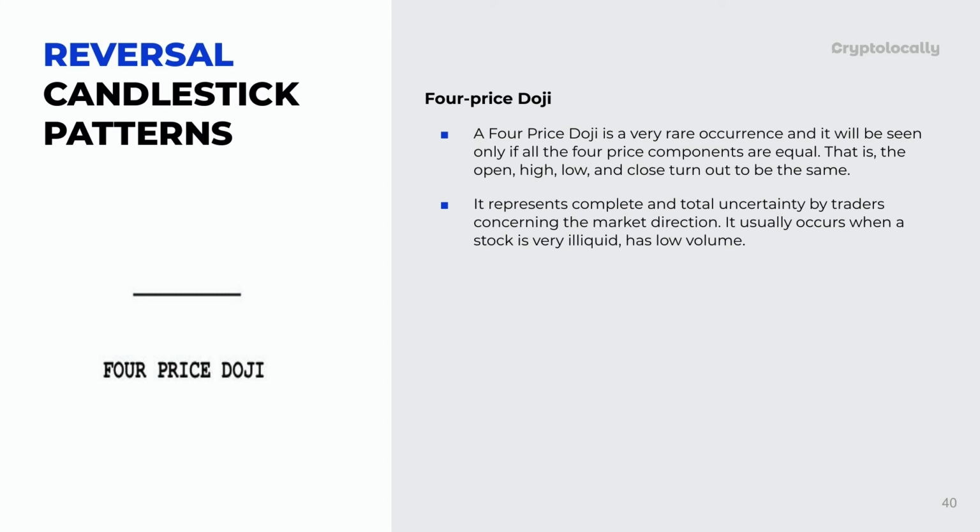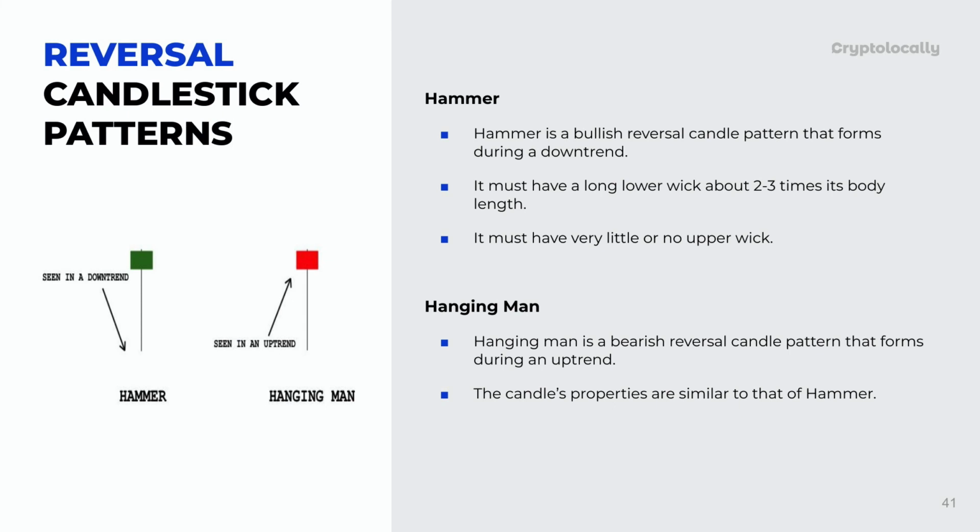So that will be all for all types of doji. So when you see a doji in an uptrend, you get ready to look for shorts in the market. But when you see it in the downtrend, you get ready to look for longs in the market. Do you understand? The next one is Hammer and Hangman.